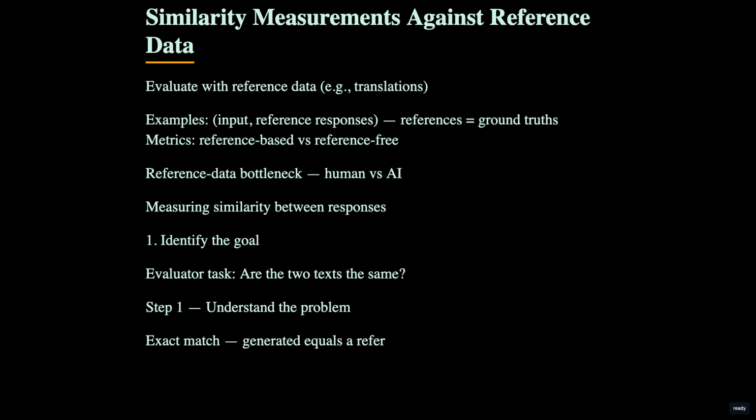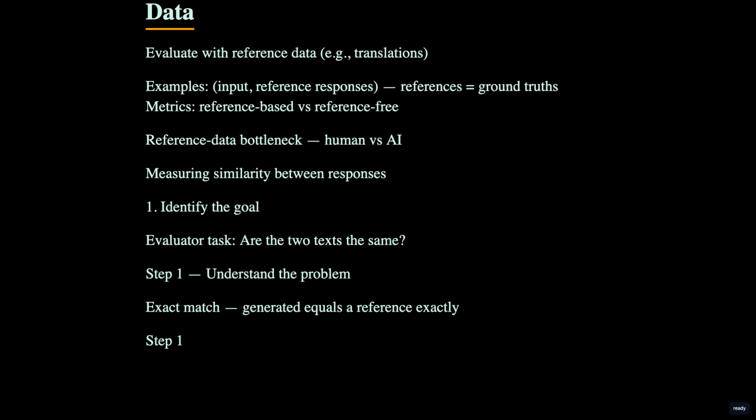An exact match means the model's output is identical to one of the reference responses, character for character. It's a strict metric. Only perfect copies get credit, so small differences in wording, punctuation, or spacing count as failures. Begin by naming the first item or goal clearly. Then break it into a single, specific task and decide the immediate next action to take.